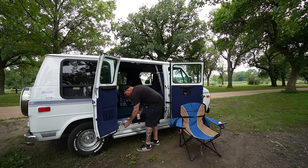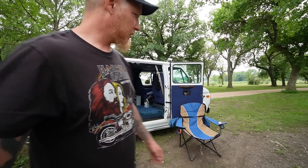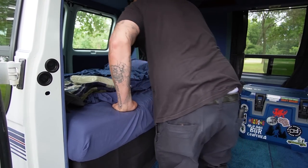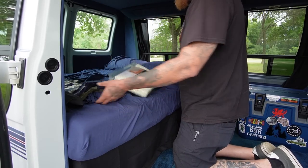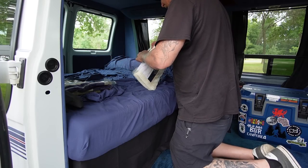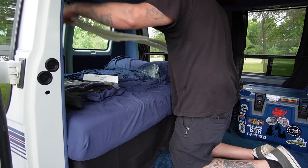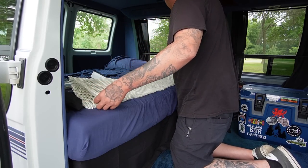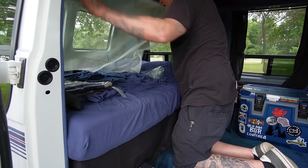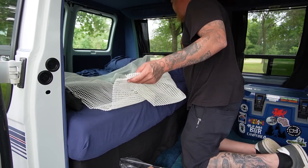Well, why don't I actually try to put that mattress thing down before we open another beer? Although I didn't bring any scissors, I guess I've got a pocket knife if I need to cut it. Or I can just fold it over, I guess. Maybe it'll fit just fine. It's actually perfect. It's going to be hard to stick it under there, though.